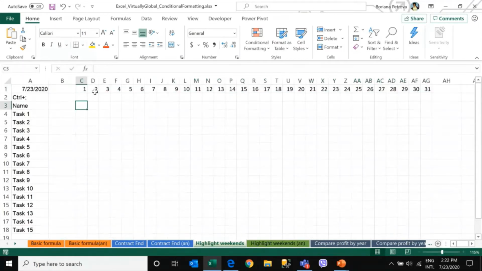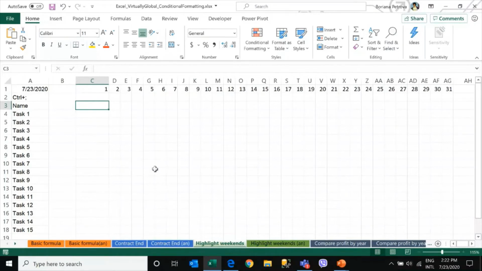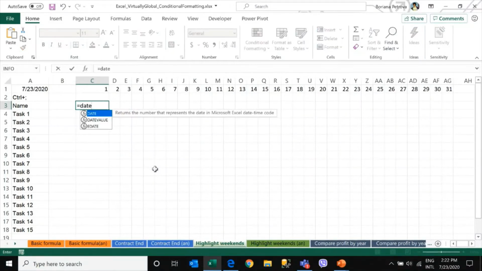And of course here I need a date function that presents the year for the current date, the month from the same, but the days must change. It depends on the days that we present in the first row.